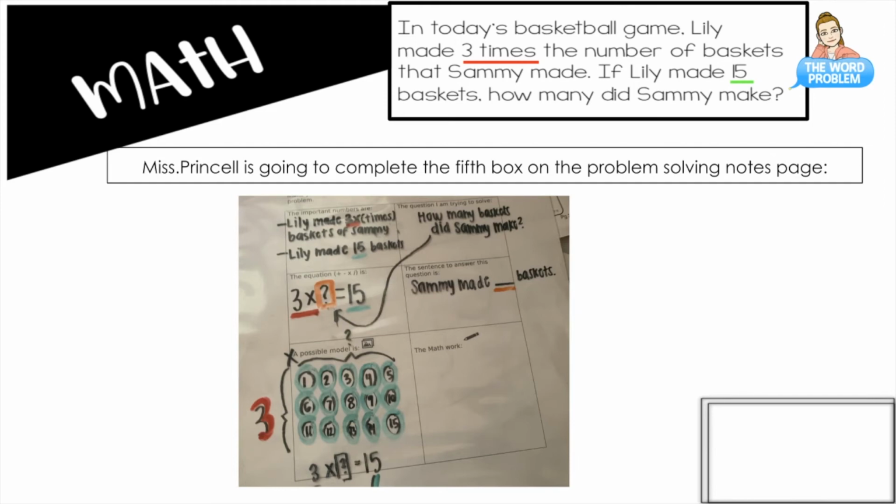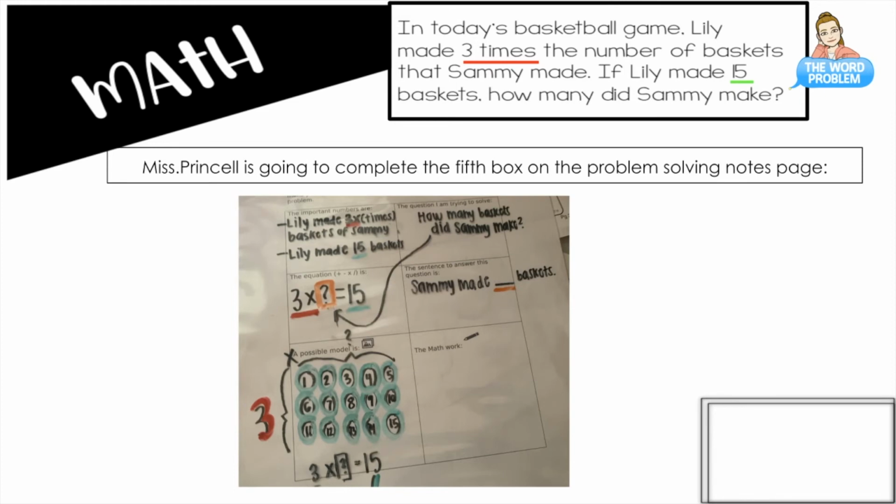I then went back and said, okay, I know if I have 3 rows down, how many across am I going to need? I'm going to need 5. So then I tried it. I said 1, 2, 3, 4, 5. And then I went down to my next row: 6, 7, 8, 9, 10, 11, 12, 13, 14, 15. Bingo, it worked. I have 3 times. And what's my number across? I had a question mark at first because I didn't know it yet. It was my unknown. But I realized, oh, I got 5 across. So I know 3 times what is 15? Well, 3 times 5 is going to get me that 15 number, and I know that with my multiplication facts.